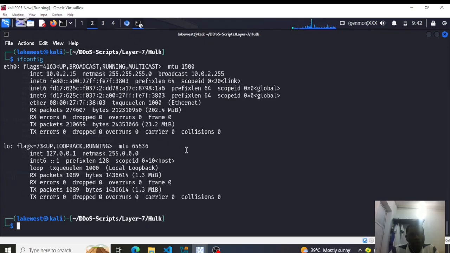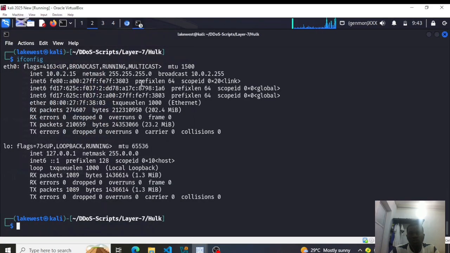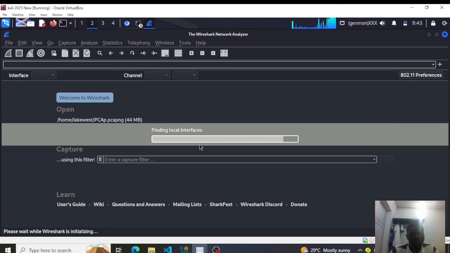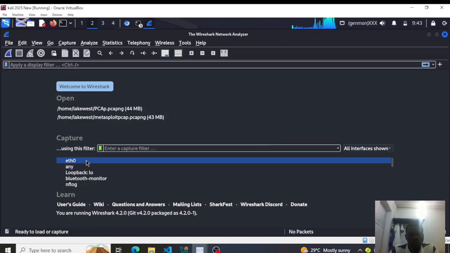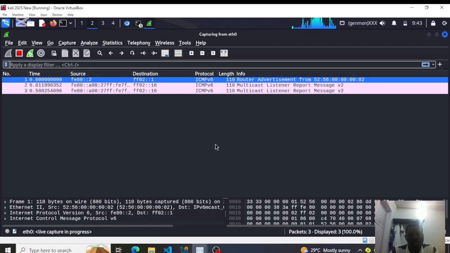Now I also want to capture the traffic as I'm loading the machine. So I'm going to set up Wireshark. Just come to this place and type Wireshark. This is it, so I will launch Wireshark. You can see Wireshark starting up. Now I'll choose the first network, that's the network I'm using. Double click to open. Wireshark has opened and started sniffing, looking around for the packets I want to capture.